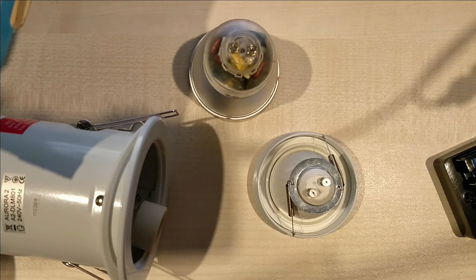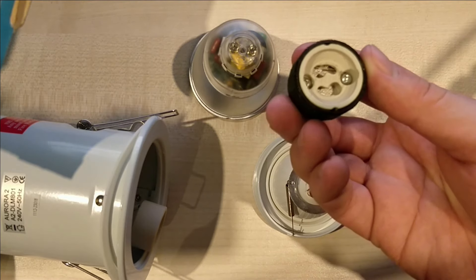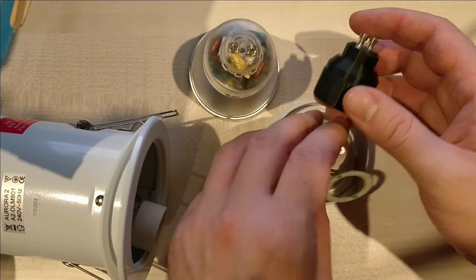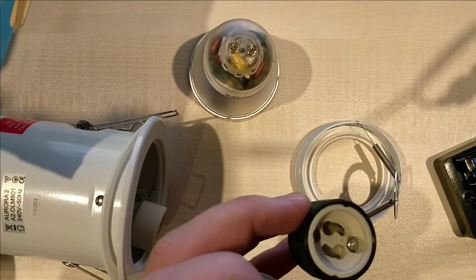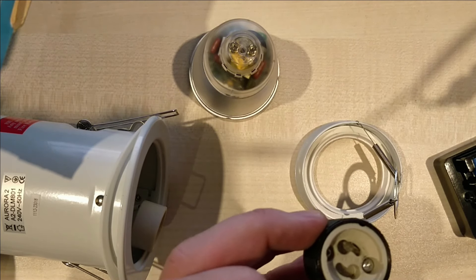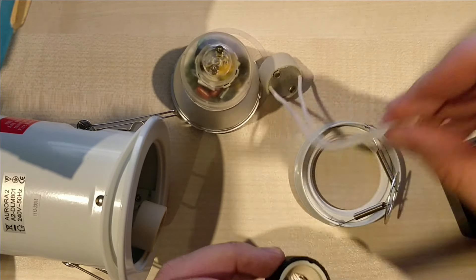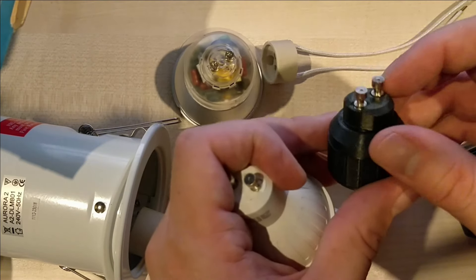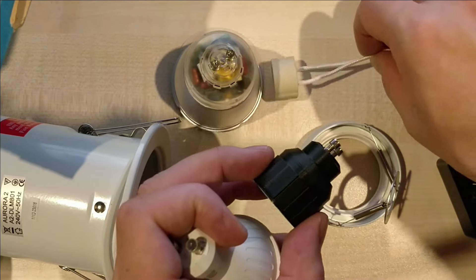So I came up with another idea, which was to 3D print essentially this, which is a GU-10 to SGU-10 adapter. It's basically made out of a standard GU-10 down light holder, such as this one here, inside a 3D printed shell, with some standard GU-10 pins coming out the back that are attached to the holder.